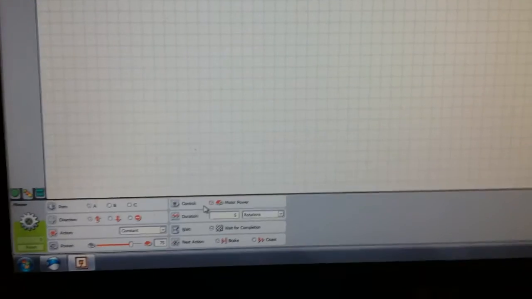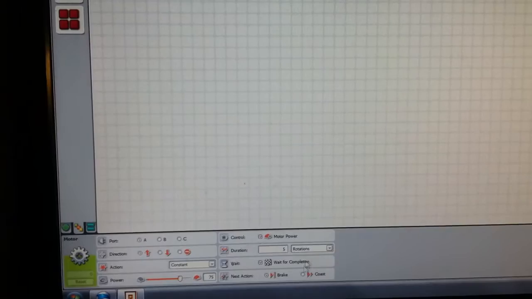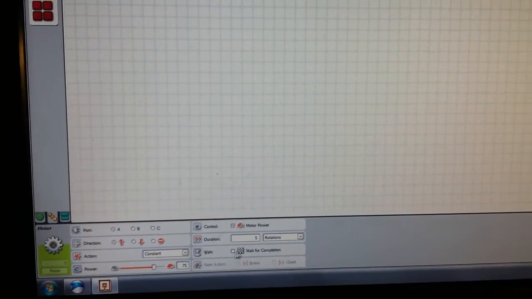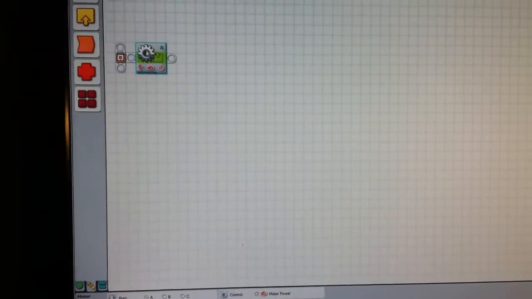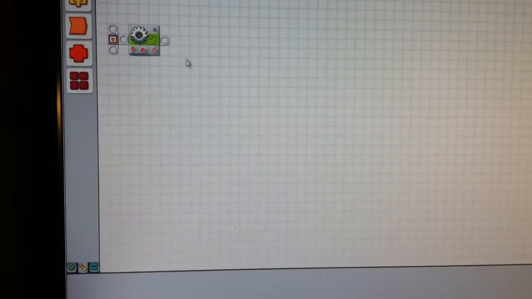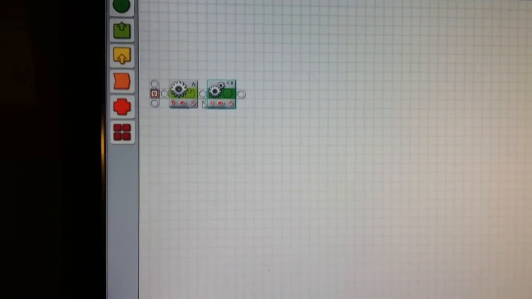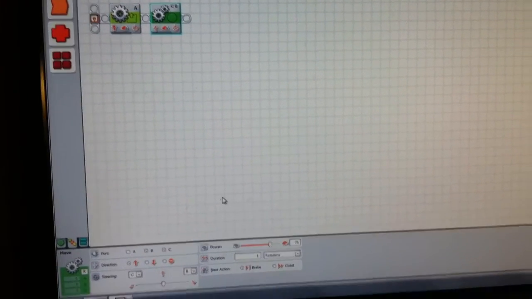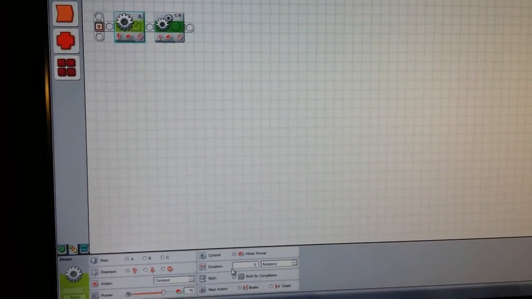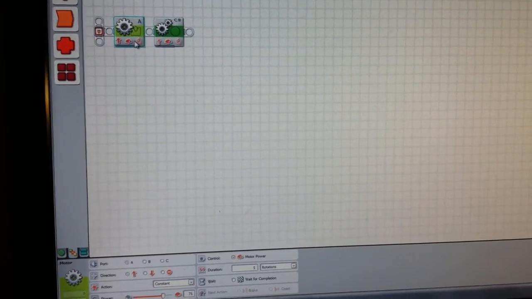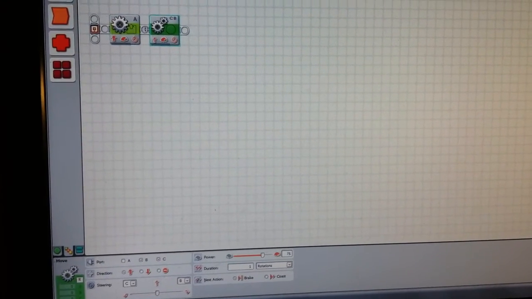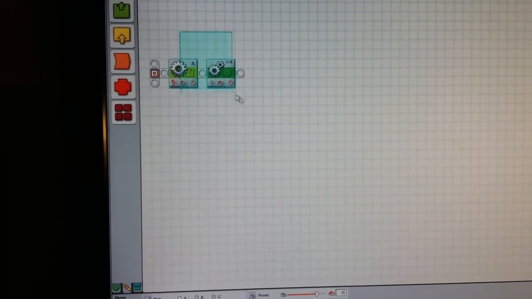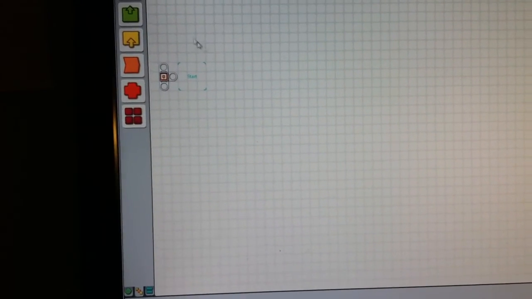Now, as we discussed before with the wait for completion block, remember with the sound block, if you check the wait for completion box, you're going to wait until this finishes before moving on. Well, it's the same concept. When I check this box, and let me get a move block here, A is going to move for 5 seconds, and then C and B are going to run for that run rotation. However, if I don't check this box, it's going to run A, and at the same time, immediately, it's going to run C and B. So it's a little bit more way to control. It's a good way to keep control over motors.